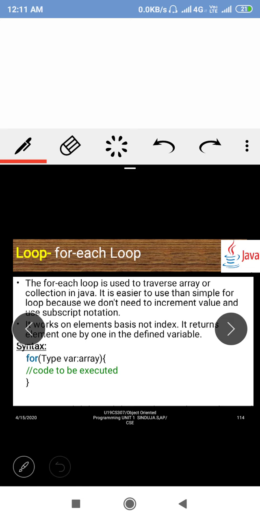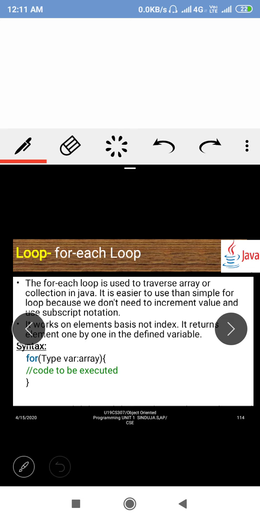This is your syntax. See, for is a keyword followed by the type of a variable. Type in the sense of data type, int. Variable in the sense of the name of the variable, int i, colon operator followed by array. Which array are you going to take for the increment?